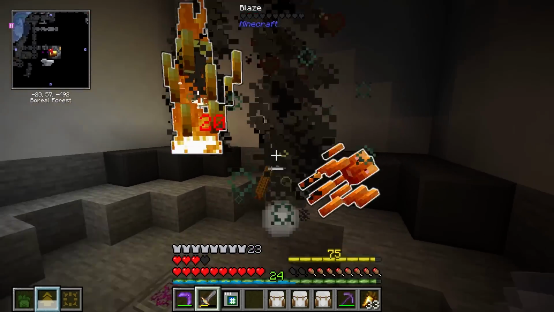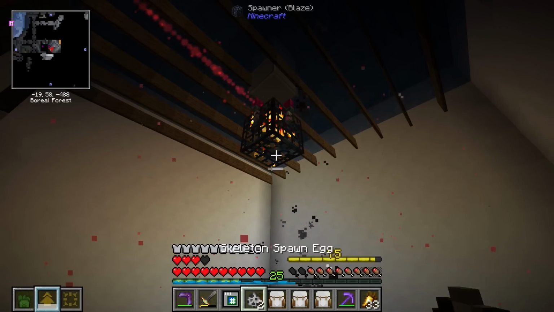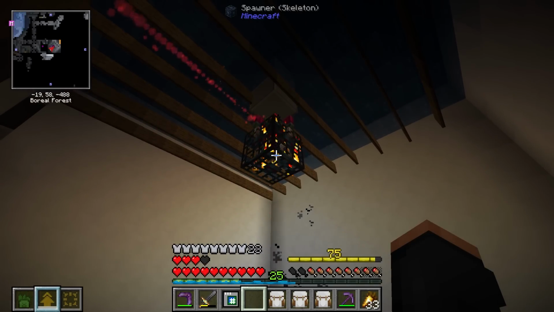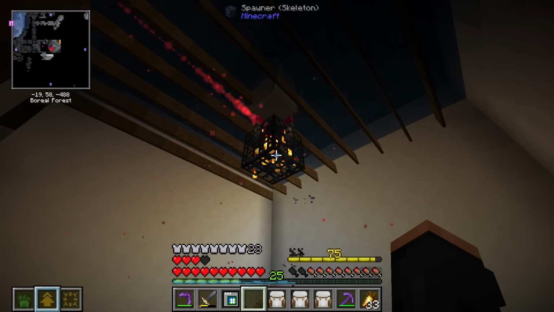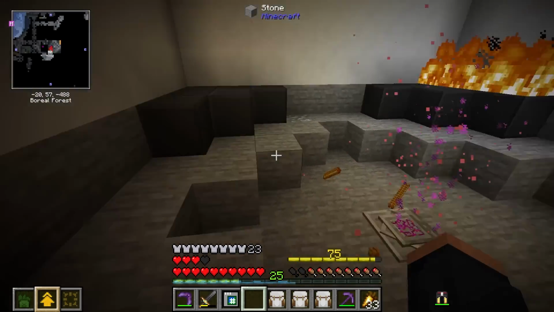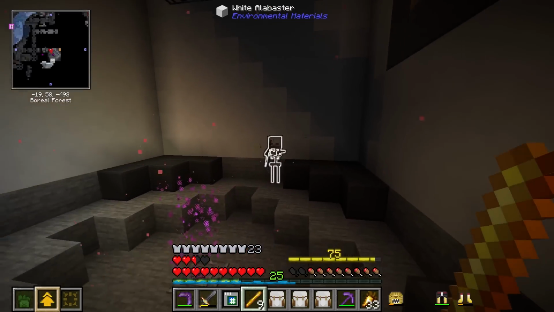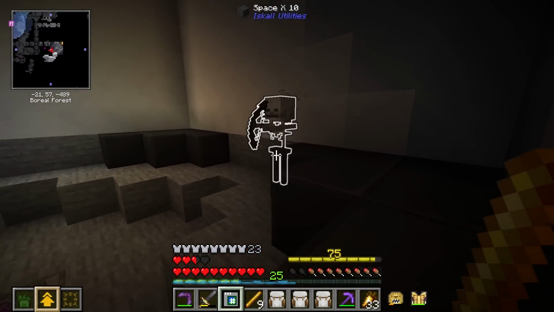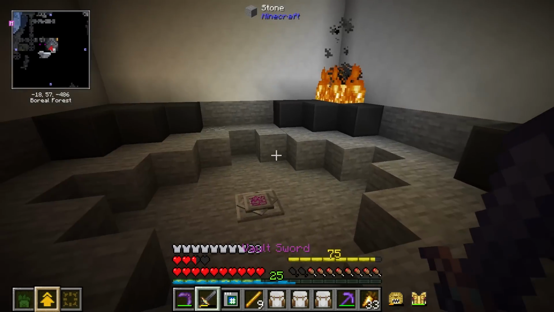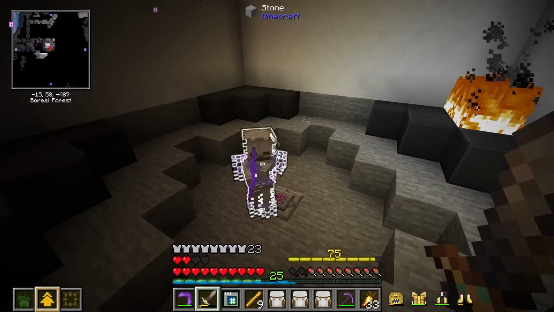All right, let's stop spawning. Let's see if I can change this spawner. I locked it in. They're skeletons right now. I need to make sure they stay skeletons. Look at you go. Wow, okay. So now we have skeleton spawning.